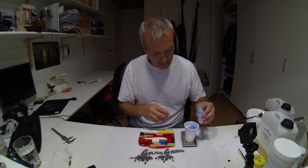Now the second part is cured, not fully, and it probably needs a few hours more, but I'm very anxious to see the results, so I will start opening the mold here. Access here. Just take that off. So you can see the funnel I made is right here, so I should be able to use that to crank open the mold. And voila.